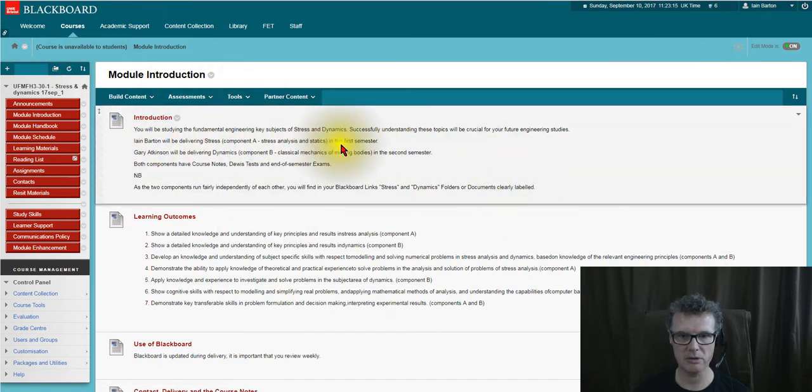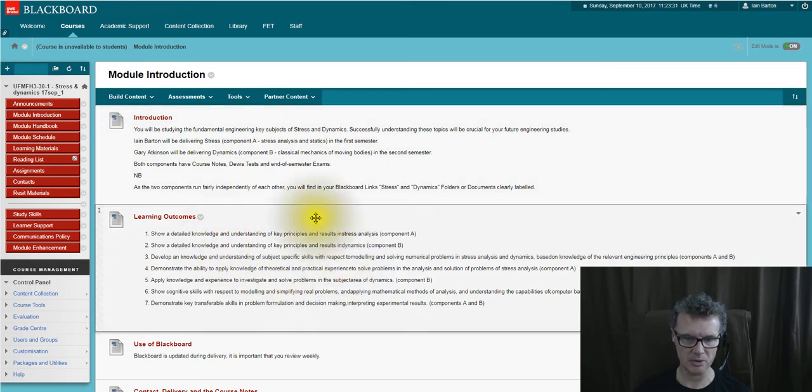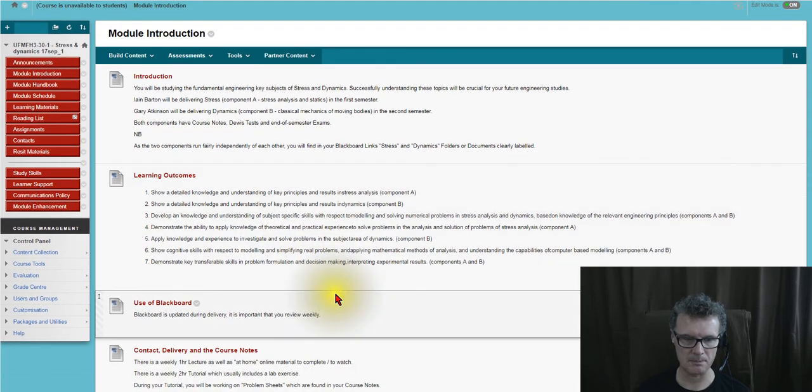So we're talking about the module, talking about that there's a stress component A, a dynamics component B, and the marks are split 50-50 between the two modules. Here we got the learning outcomes. You can have a look at them.